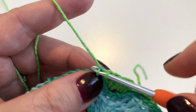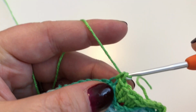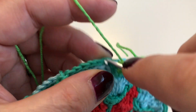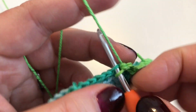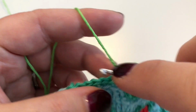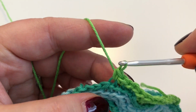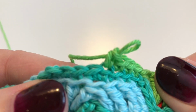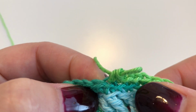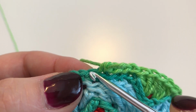I think this might be an opportune time to talk about counting backwards from your ending point. So let me do 1 and just see where we end up. 2, 3 and 4. Now, if we've ended in the right place, our next stitch should be the second of the doubles into, the second of the increase, and it is.